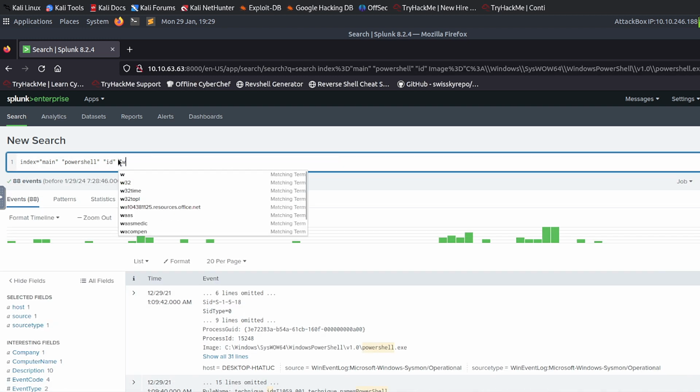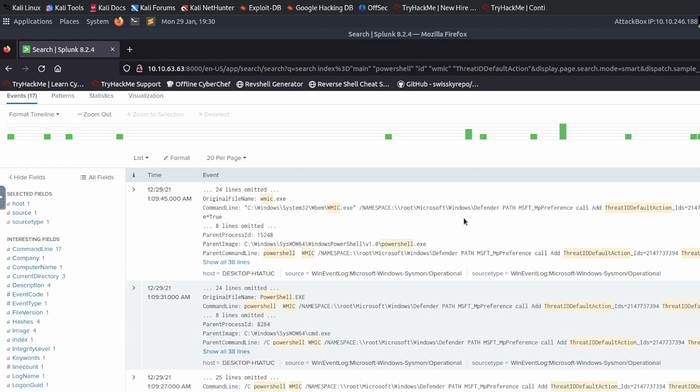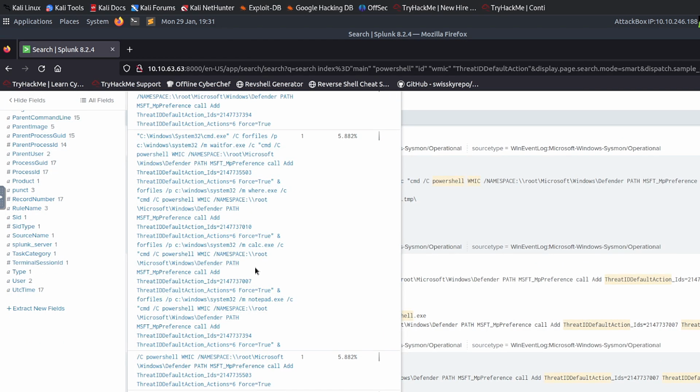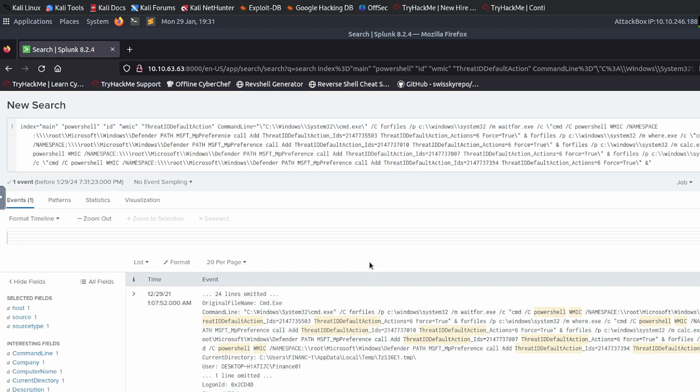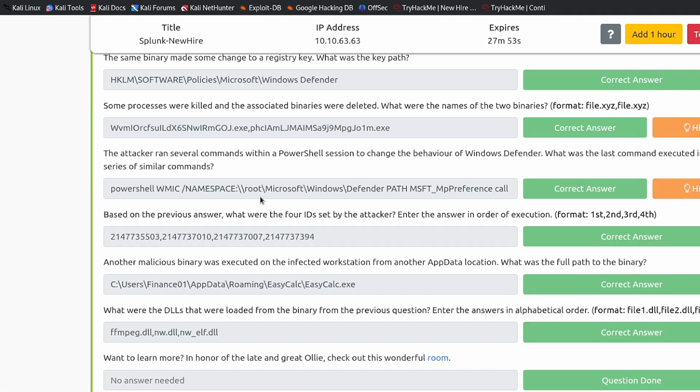Let's actually keep the WMIC. And I'm gonna go ahead and copy this, and we're gonna have 17 right now, and we have all sorts of IDs, and there's a huge command line right here, and we can see some IDs right here. So I think this might be it. So as you can see, there's a 2147 right here and it ends in 03, and there's a 2147 right here ends in 007. So all you have to do right here is copy from this command the order in which they're going, and as you can see, this is going to be the order, and that's your solution.